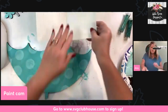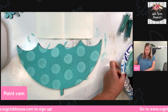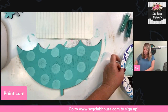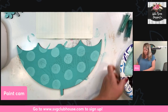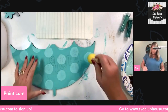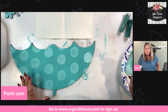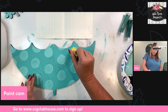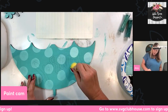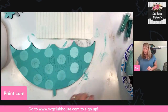That's my dot on my eye. Okay. All right, so let me see if I can do three at a time. People are saying use the lighter color. All right, we'll use the lighter color. We'll see how that goes. I don't think I've used that super fine one before. Let's see how it goes.